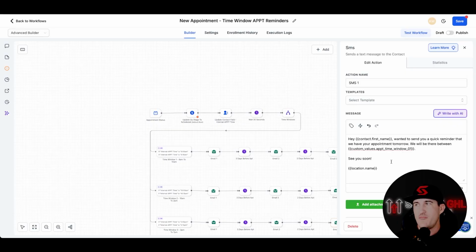And it's really simple, just by having this look at the time that's put on the calendar. So you can put it for any time, and whatever time is on the calendar, it's going to look at that time because that time is being put in this custom field. It reads that custom field, looks at the time, sends it down the right path for the correct time window, and voila, now you have appointment-based time window reminders. So that's how you build this within GHL.